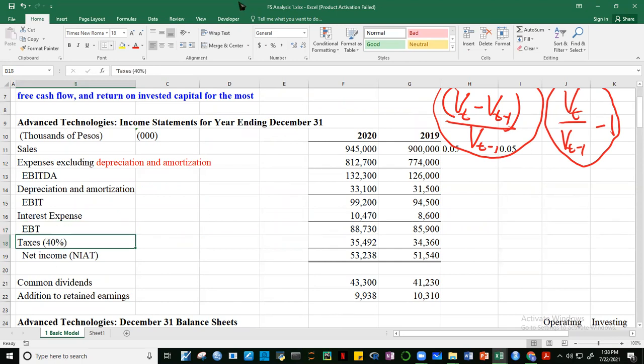Then your taxes. I apologize guys na ang ginagamit ko dito 40%. Okay, ang tax, sorry, mali. We retain the 40% kasi magbabago-bago yung computations eh. Ang current tax rate nga, if I'm not mistaken, is 30%, no? So, how did I get 35,492? Anyone? Paano po nakuha yung 35,492?